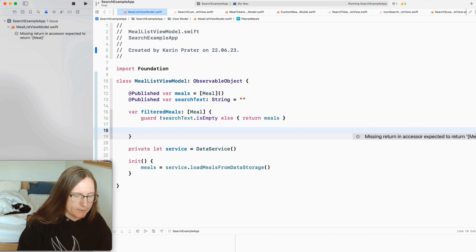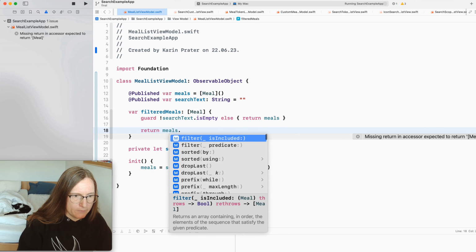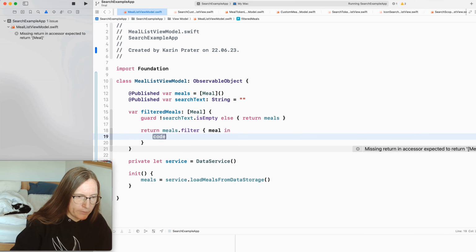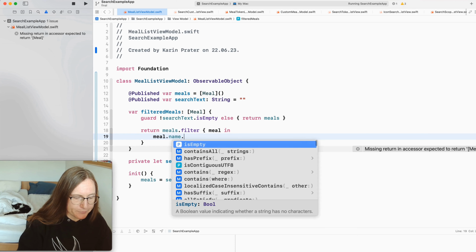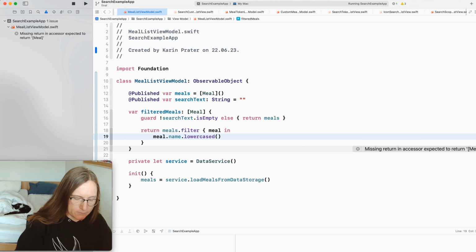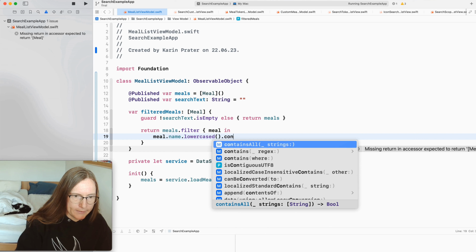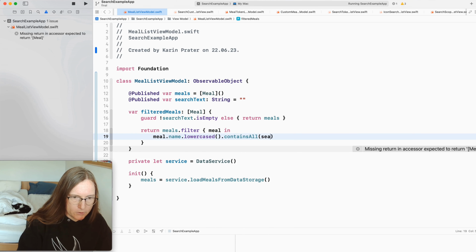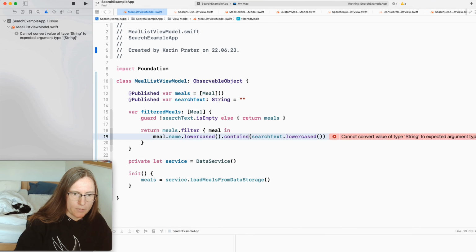So now here I can say I'm returning the meals array filter, and the way we are filtering this is by the meal's name. I want to do this case insensitive, so I used lowercase contains, and I use the search text also lowercase.